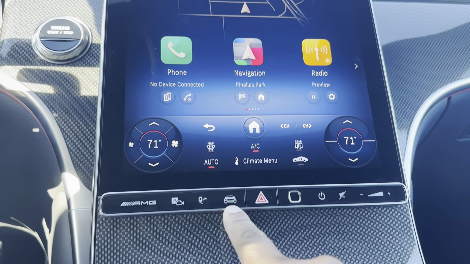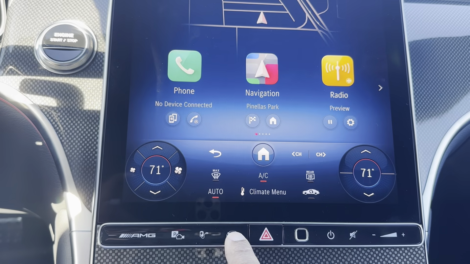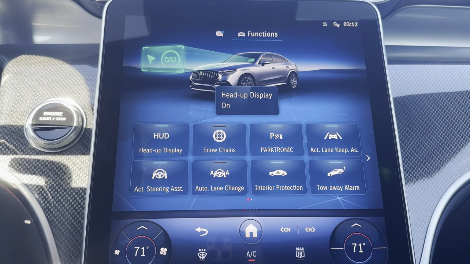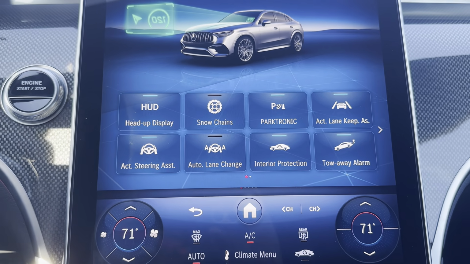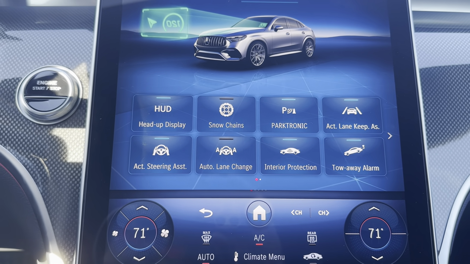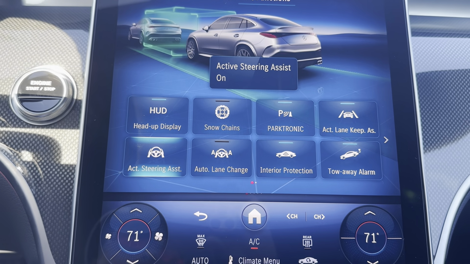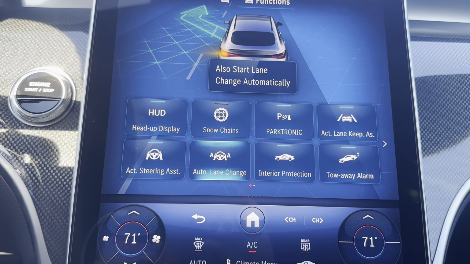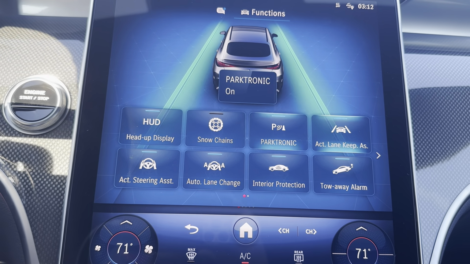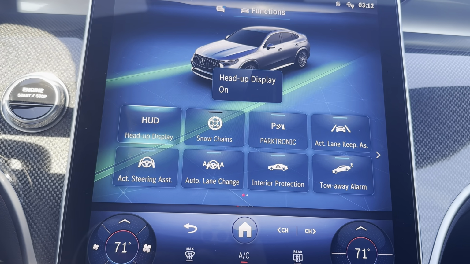And then this tab. It's easy to call this settings because it takes you, of course, to all settings, but this is basically a quick access menu. If you wanted to turn on and off large features like your heads-up display or your steering assist or your lane change assist, you can toggle these on and off without diving into the full settings menu from here.